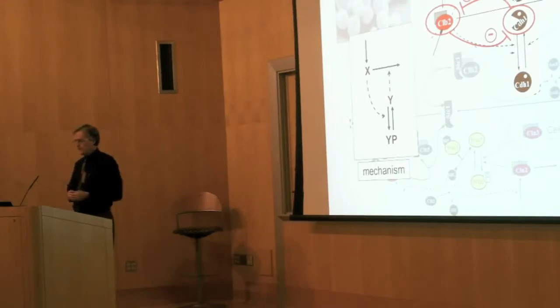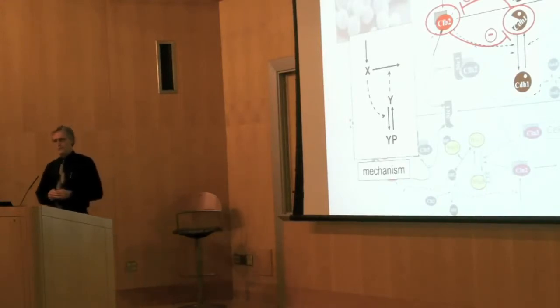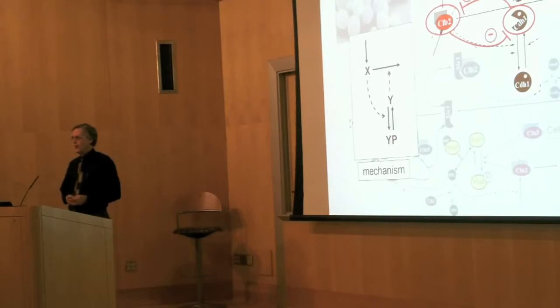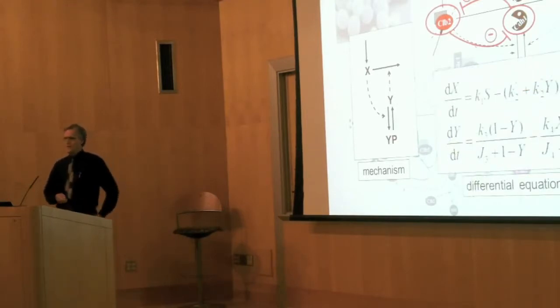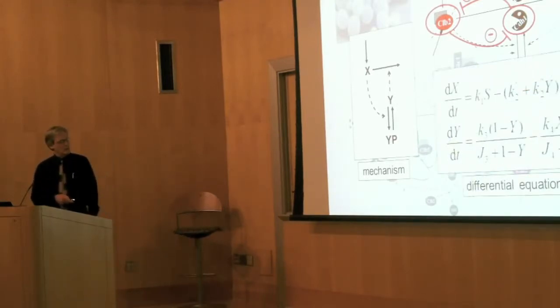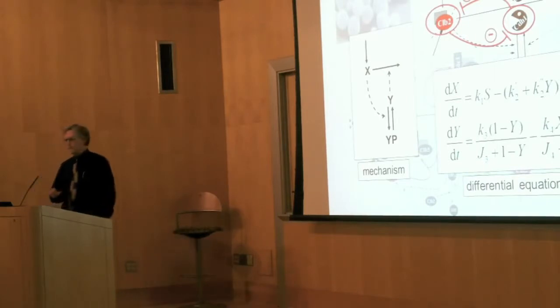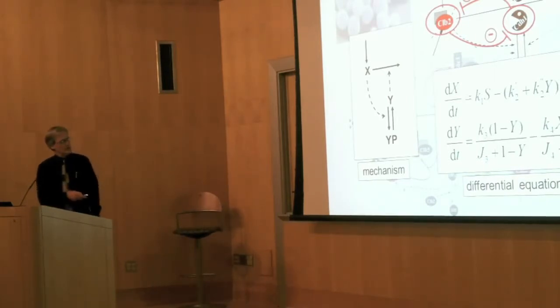Now, what does this antagonism imply from a dynamical point of view? Well, let me abstract this part of the complicated mechanism as a simple little motif: synthesis and degradation of a protein X and phosphorylation and dephosphorylation of a protein Y. And write a pair of differential equations that describe the rates of these reactions just by standard biochemistry. So here's the synthesis of CLB2 driven by some transcription factor S. Here's the degradation of CLB2 catalyzed by CDH1.